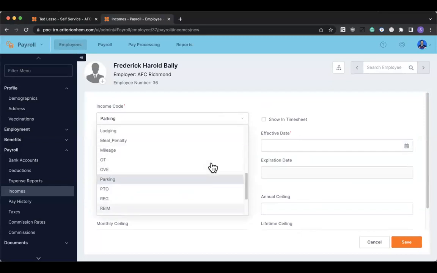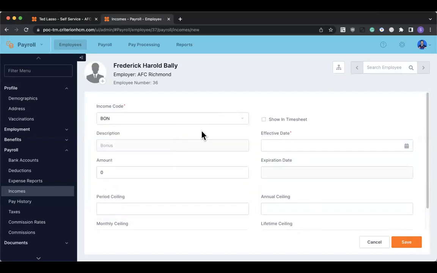For an example, let's say I add bonus to him. I don't remember if it was already there. If I check show on timesheet, it's not going to actually show on the timesheet because it's an amount code. All right, so that is something that you will not see on the timesheet. But if I did something that was hours or units or formula hours plus formula rate, then it would show on the timesheet if I check this box. So this does need to be checked for it to show on the person's timesheet when they go to add time or clock in or something like that.